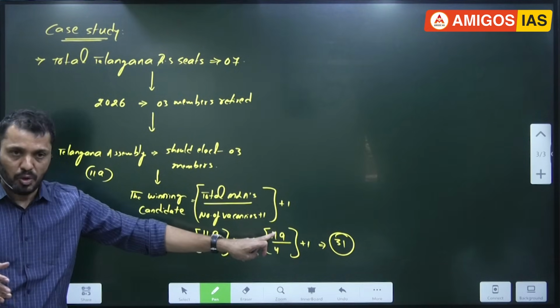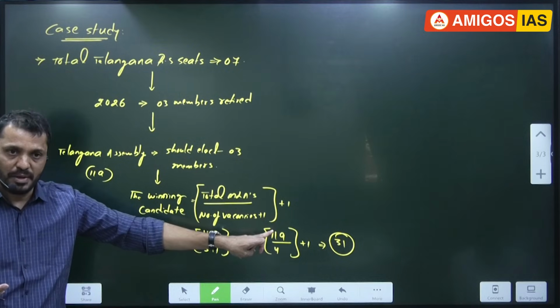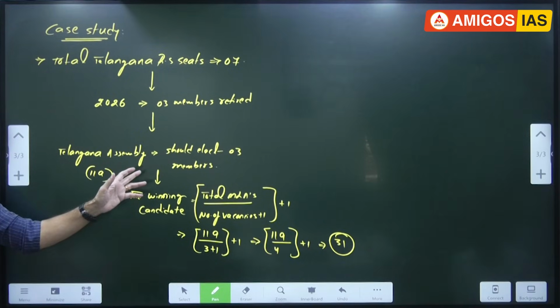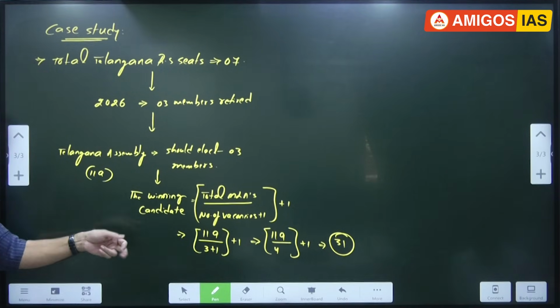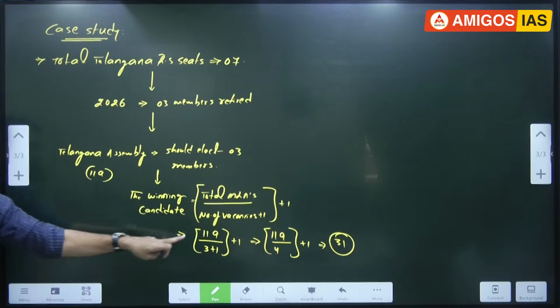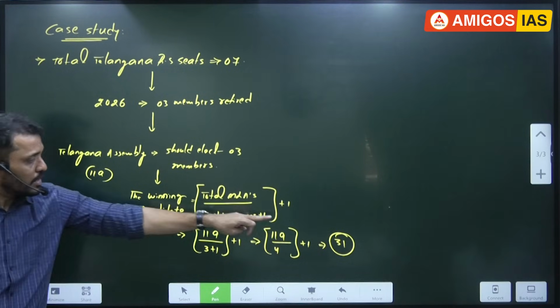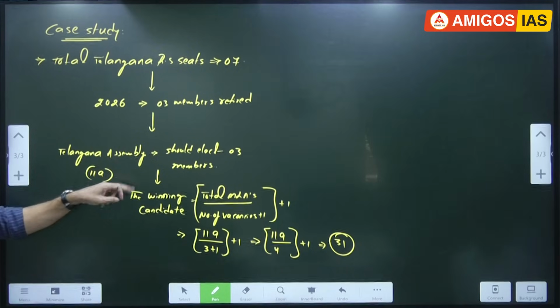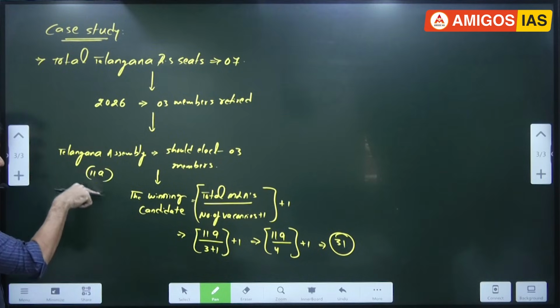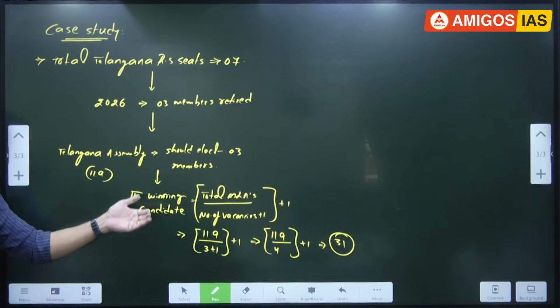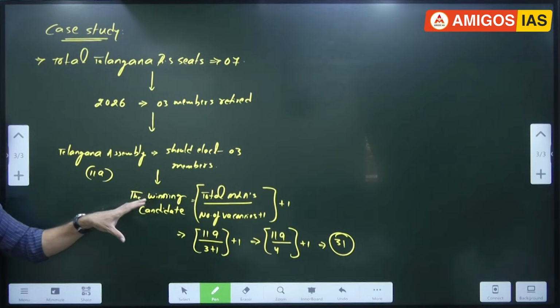For example, 119 means approximately 120. 120 divided by 4 is 30, and plus 1. That means each candidate should get 31 votes. Then that will be the winnable candidate. Are we clear about this? Number of vacancies 3 plus 1, 4. Okay. And sometimes, out of 120, getting 30 will be easy. Sometimes they will completely divide 120 by 3. How much? It will be 40. In case of a smaller number of candidates, but when more candidates are there, this is the principle they generally use.